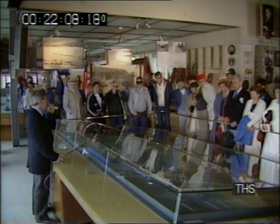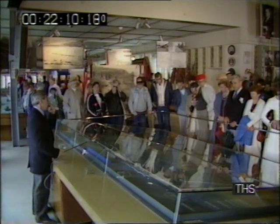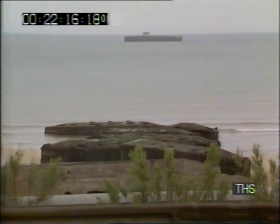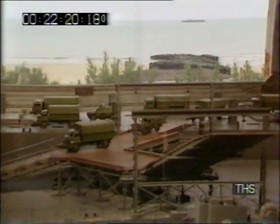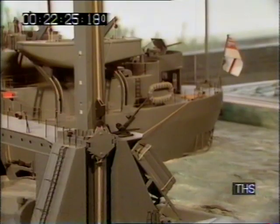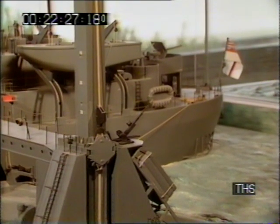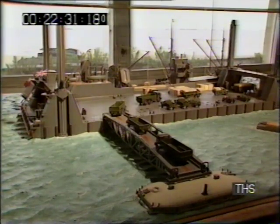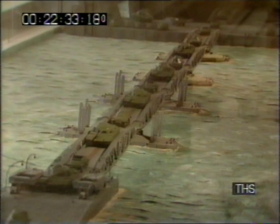Inside a museum which overlooks the ruins in the sea, models, photographs and film show how the Mulberry was made. Giant concrete caissons weighing between three thousand and six thousand tons formed the outer breakwater protecting the pier heads. These were designed to rise and fall with the tide, sliding up and down on piles driven into the seabed. Floating piers ran to the shore — spindly jetties that enabled an army to walk on water.